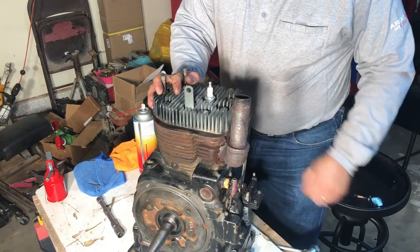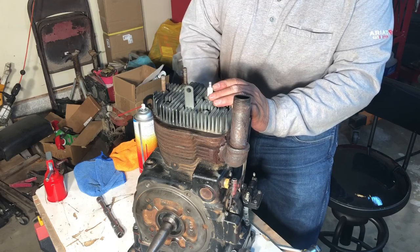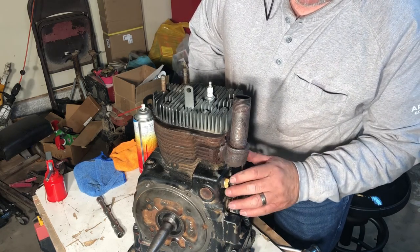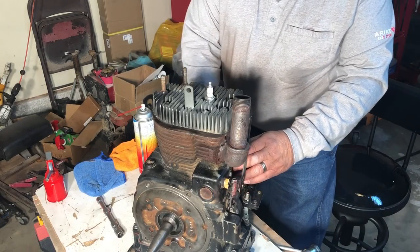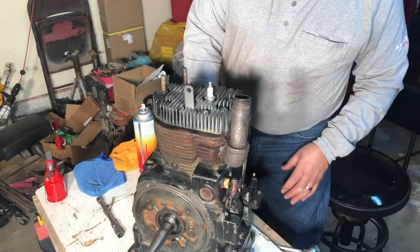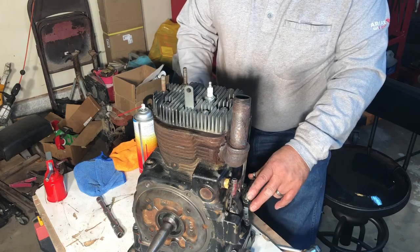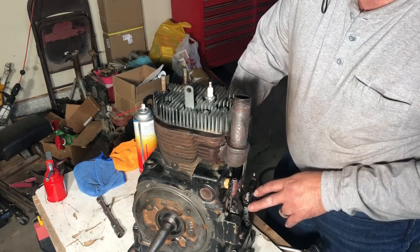So now I guess we'll move on to working on the next thing, which is going to be to try and get this other side sealed up. So we'll put those parts on here, and then we'll go ahead and get this stuff sealed up on the side opposite the stator side. One of the things that we might try and do is crank this over and see if we can get this running before we put it together with the generator.